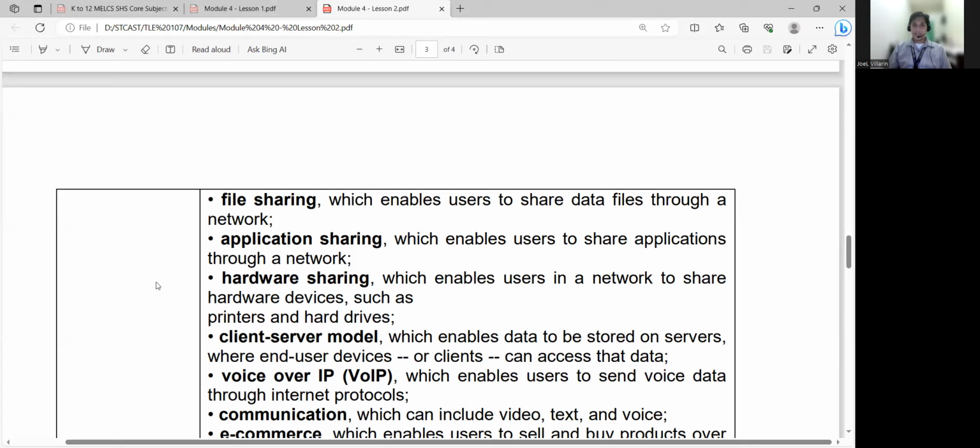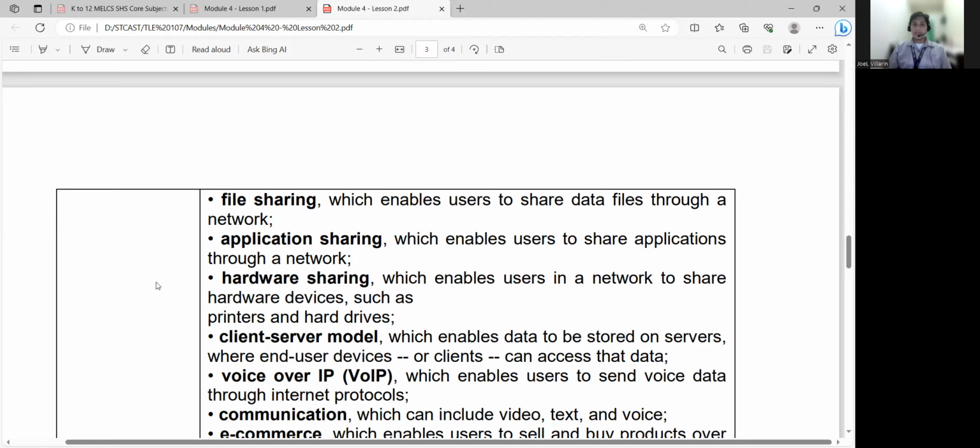Application sharing is more on the applications or the software being used. Multiple users can use one software at the same time. That's application sharing. For example, Google or Microsoft Office or Office 365 is just one application, and multiple clients can type in it at the same time.